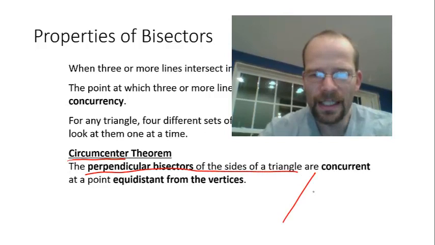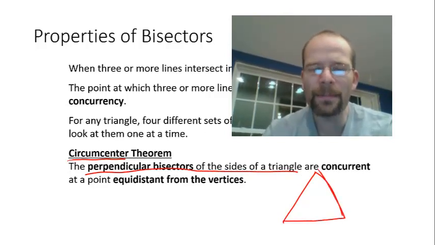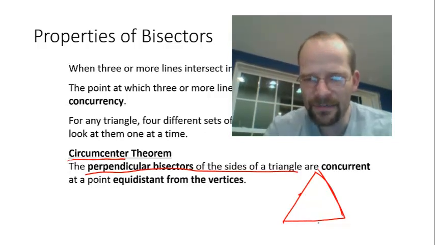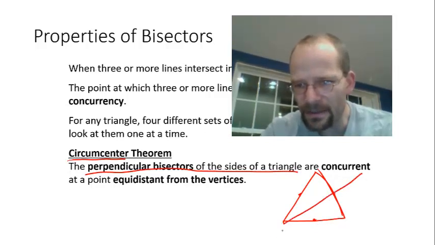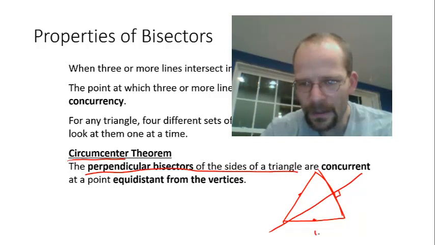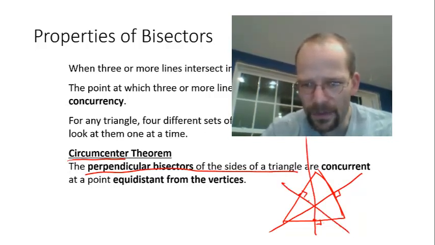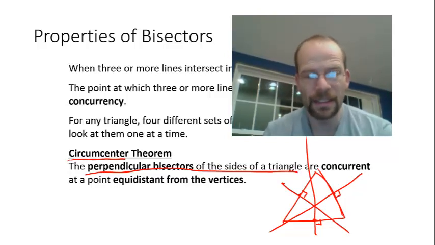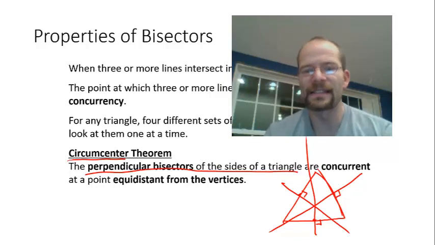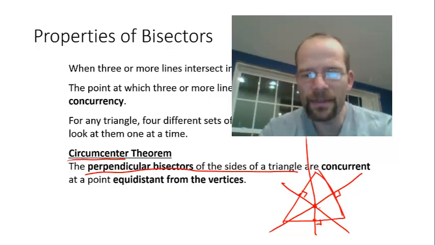What are those? If we have a triangle, and we talk about the perpendicular bisectors of the sides, let's just identify the midpoints here. And again, this is just a rough sketch for now. We want to identify the perpendicular bisectors of each of the sides. So here's one of them. Here is another one. And here is the third one. Those are the perpendicular bisectors. I've sketched in really, the three perpendicular bisectors of the sides. Notice they all pass through this point right here. That is the circumcenter.